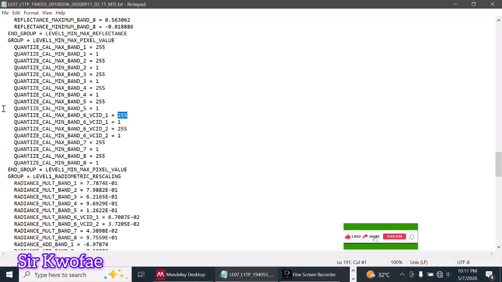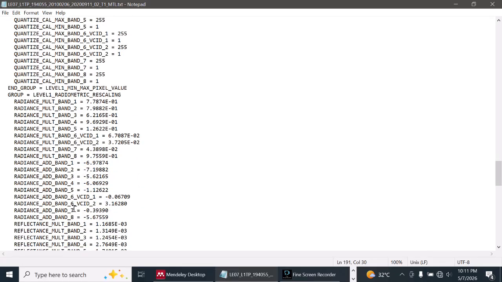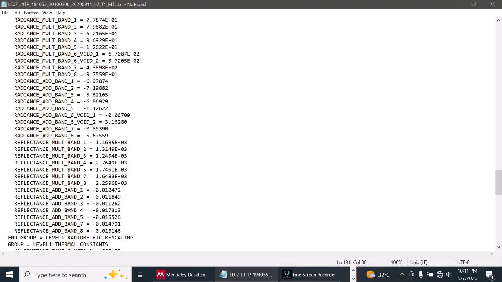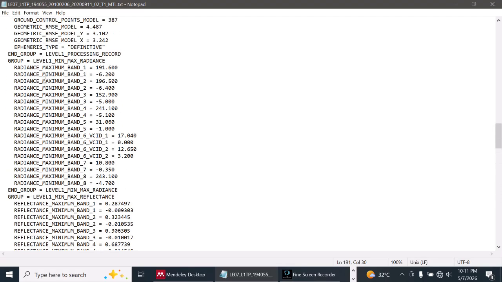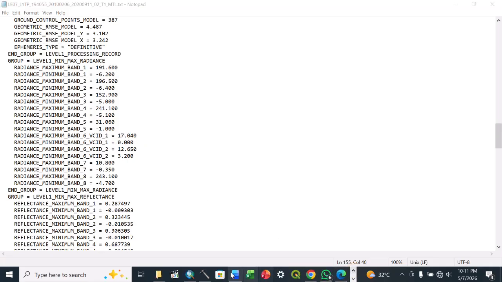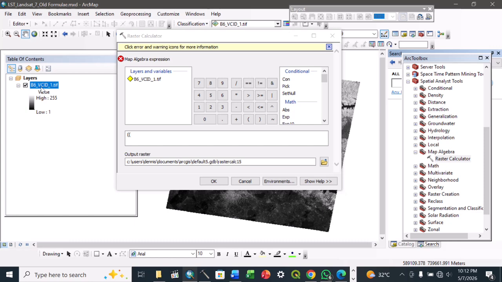No, this is quantized maximum. This is radiance multiplicative. Radiance maximum band 1, radiance maximum band 6, and I am using the VCID 1.